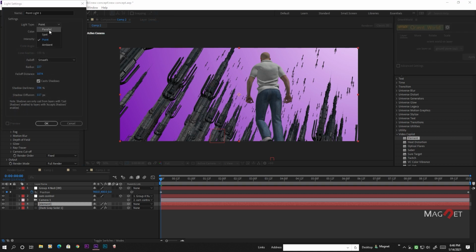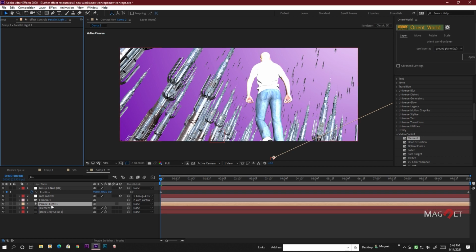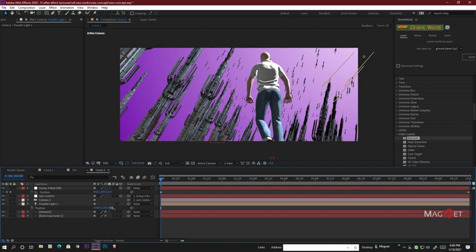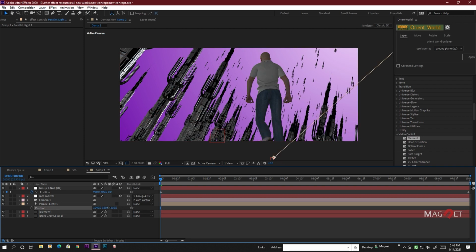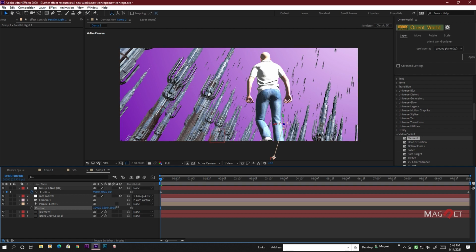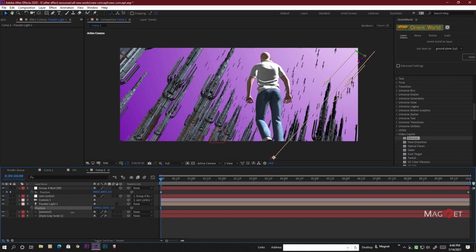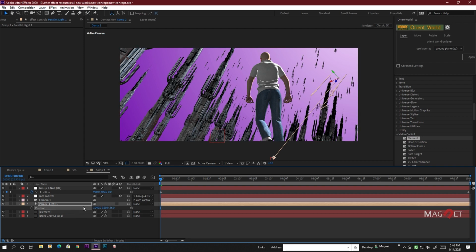So create a light and we use the parallel light, and everything looks nice, and hit OK and press P on the keyboard and bring up the position value of the light and place the light. So maybe the light will be here.